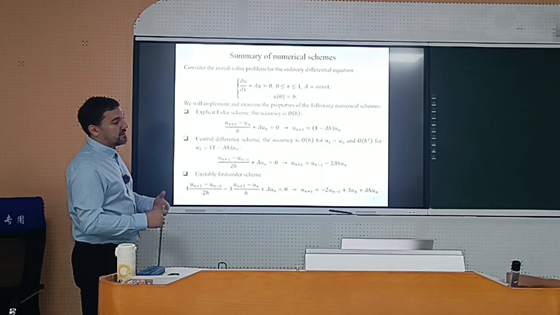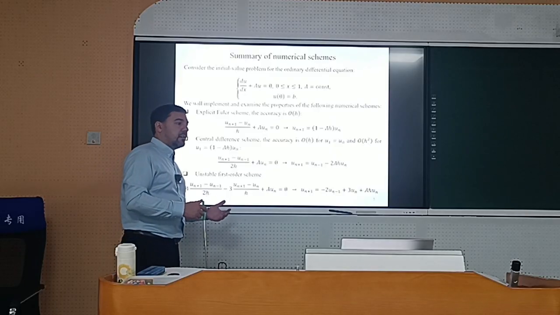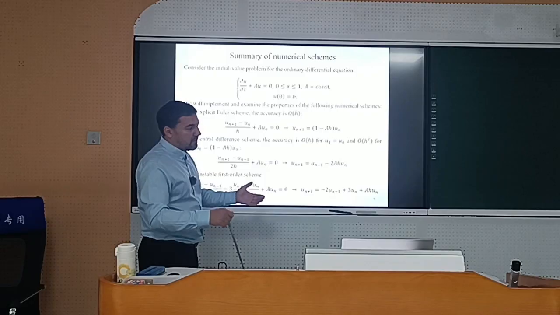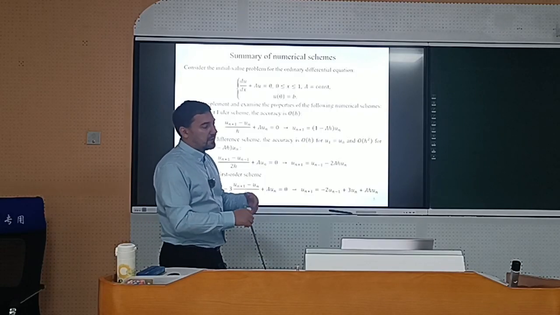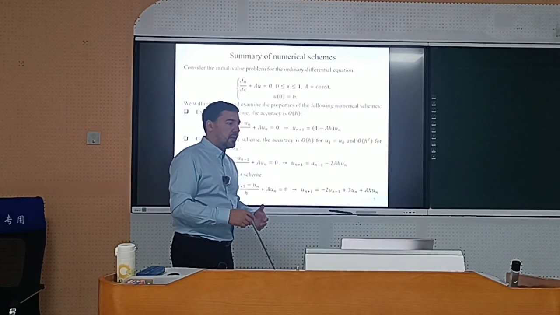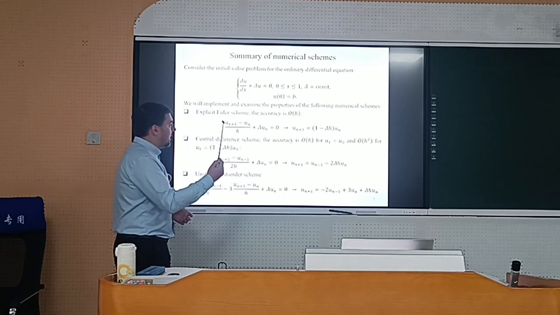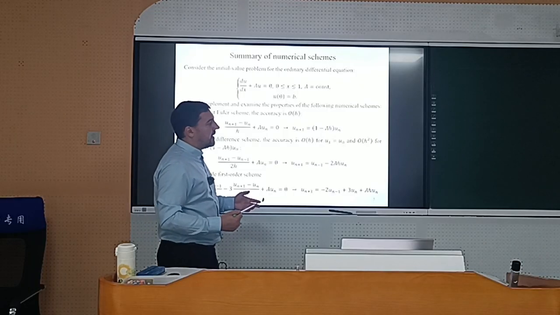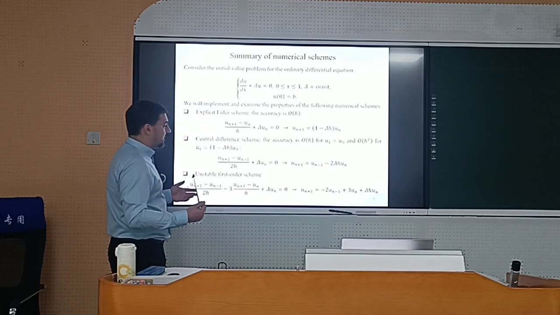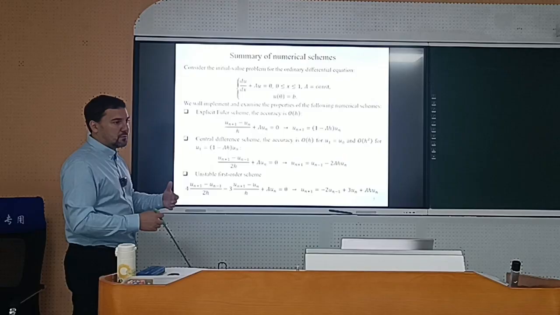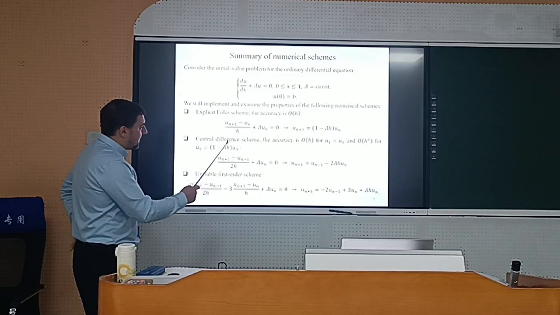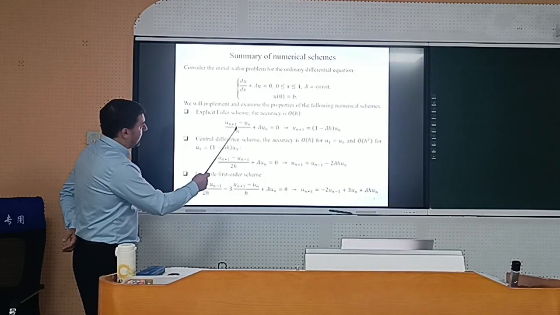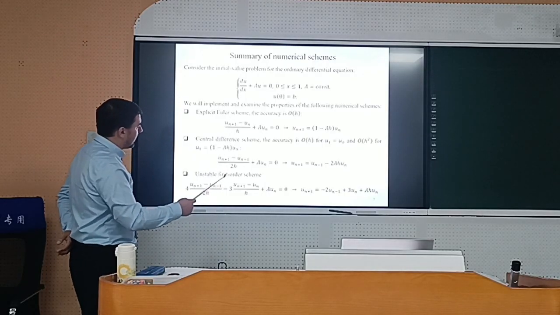Then we discussed that maybe the first order scheme is not enough. We would like to have a second order scheme. And we discussed the general approach: how can we use the method of undetermined coefficients to build a more accurate finite difference representation for this first derivative? The second candidate, if you want a more accurate result, is the central difference scheme. So now we substitute d over dx using this central difference scheme.